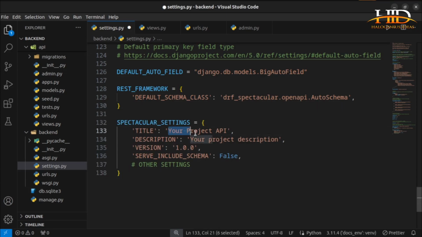The title, I can say Django documentation tutorial. Then this is the documentation of product backend. So I'll just use that for now.